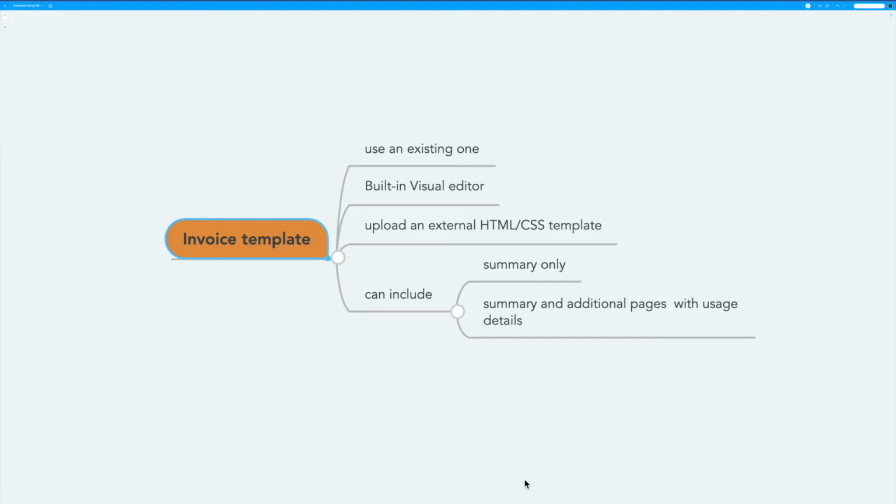Okay, so the template shows us the format that the invoice will have and also the contents of the invoice. All of the invoices will always include the summary page, the title page that will include the invoice total, the amount due, etc. And additional pages, they will include such information as, for example, details of each call made, or each SMS or internet usage details.